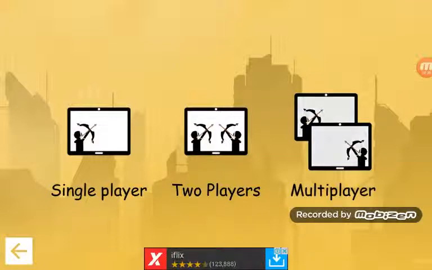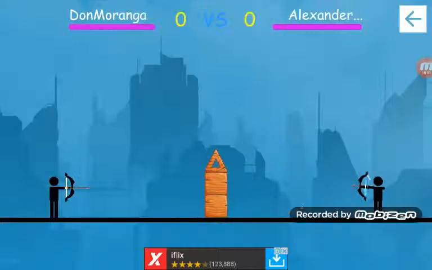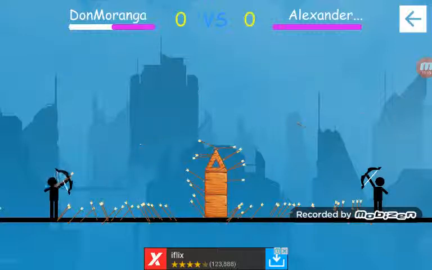Okay, let's try multiplayer. Okay, random opponent. Let's do this. We could do it. Okay, picking some more. Yes, okay. So, in some of my previous multiplayer matches, I won one because they surrendered, like they left the game. Why's this so hard? Oh, I hit them.